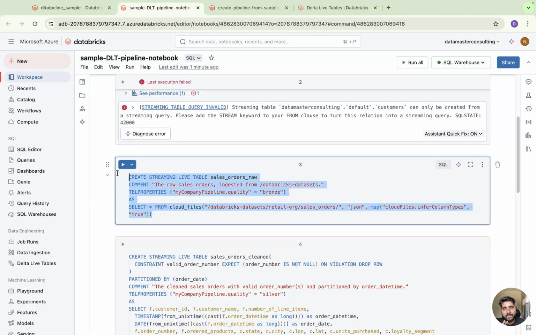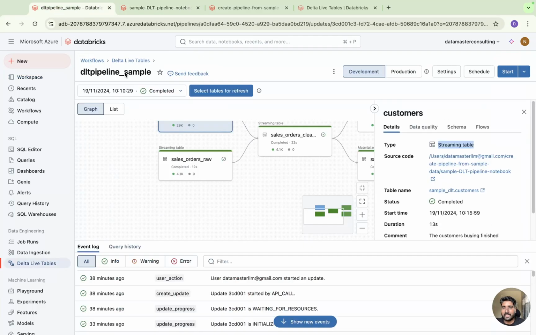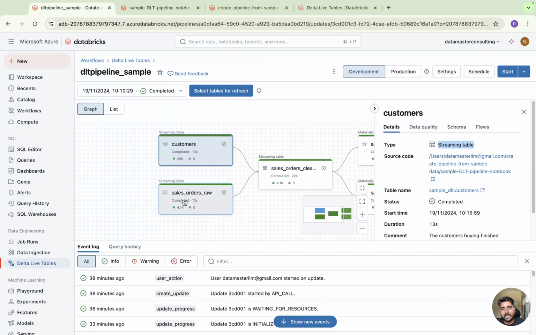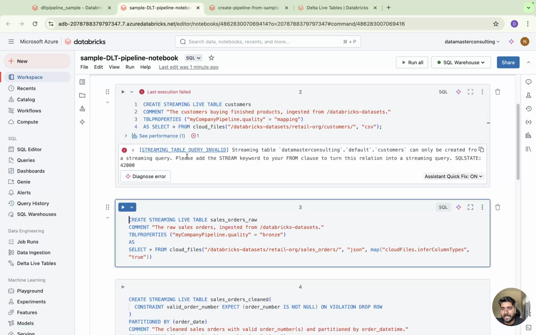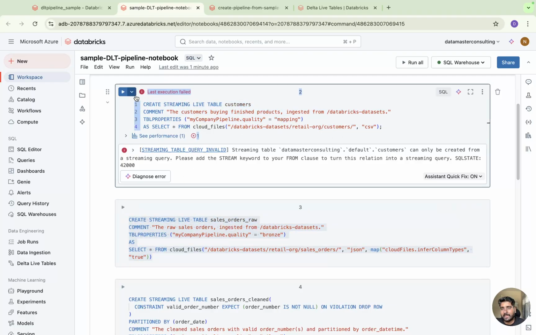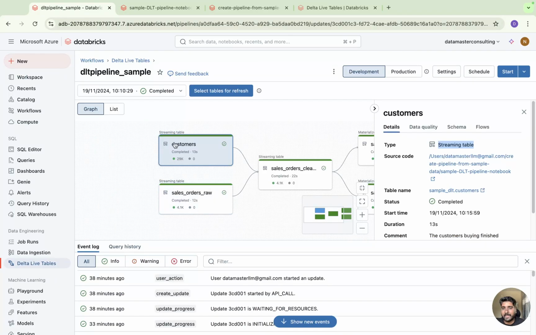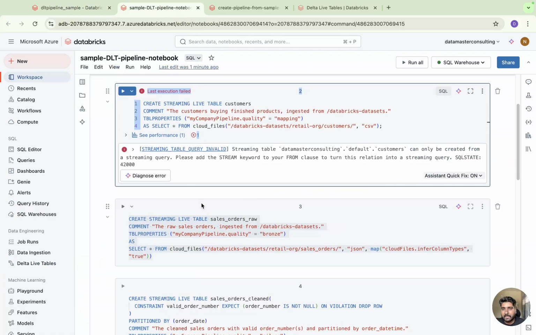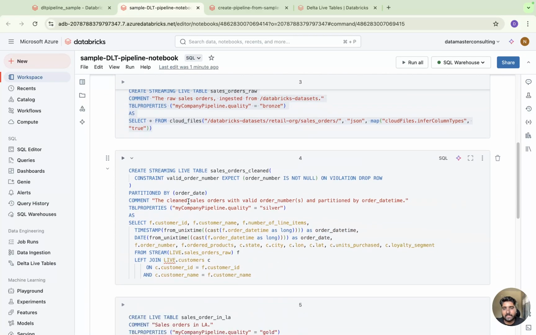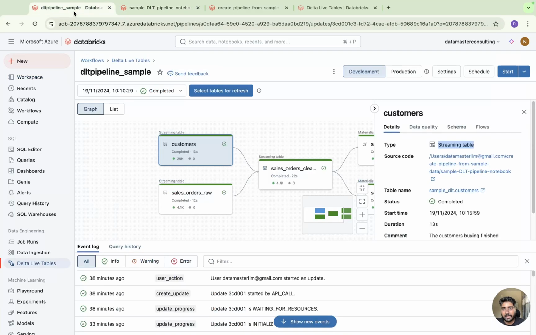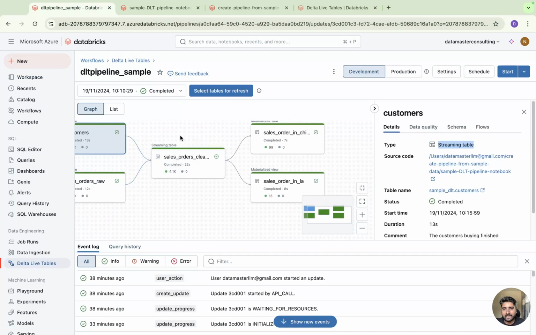Rest everything is simple. If you try to run this, you get a new table, that is the sales order table. Now let me tell you, we do not have any relation between these two. These two are independent, and we can see that we got two independent tables here. In the graph you can see it, and these two are not depending on each other. Now let me proceed further. We have the third table. Let me switch back. You can see this is the third table.